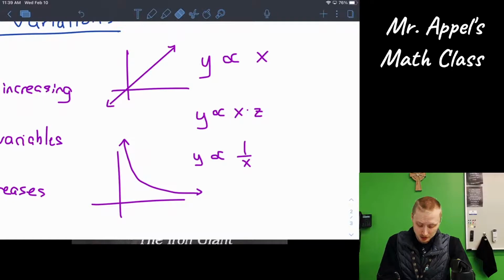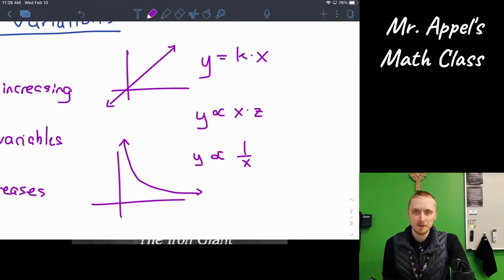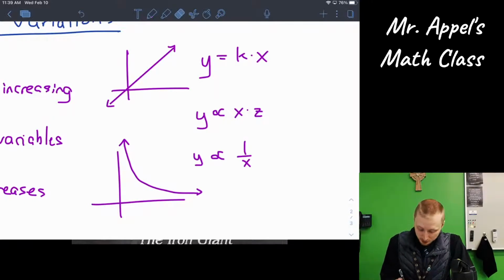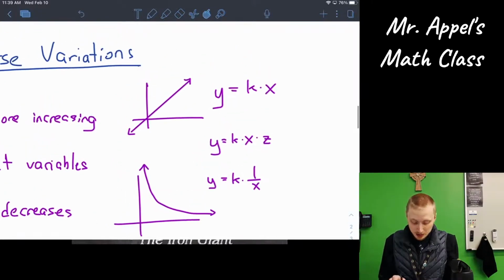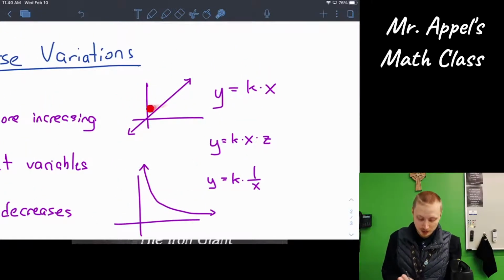In fact, let's go ahead and make this an equation. To make this relationship an actual equation, we're going to add a constant here. K for constant, because Germans, actually. Okay? So we'll just change all of these into equations, and we'll add our constant K. And the constant could be anything, right?